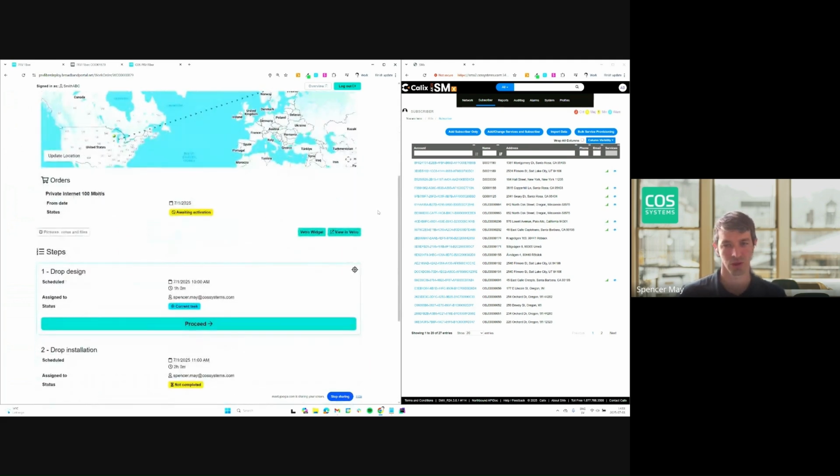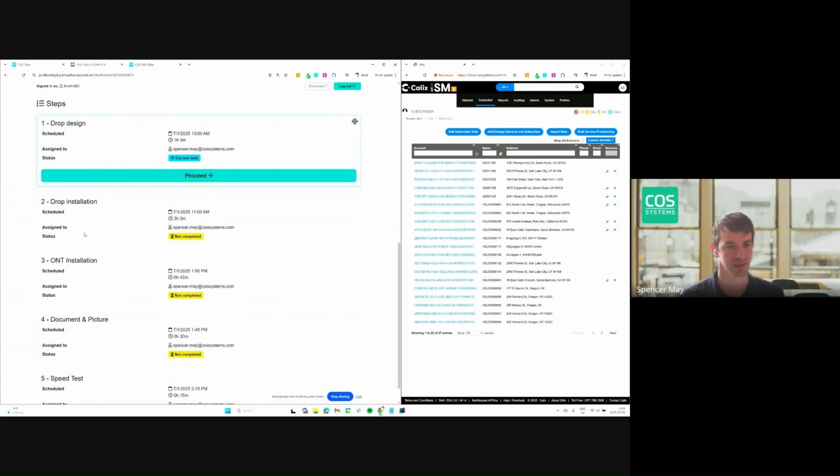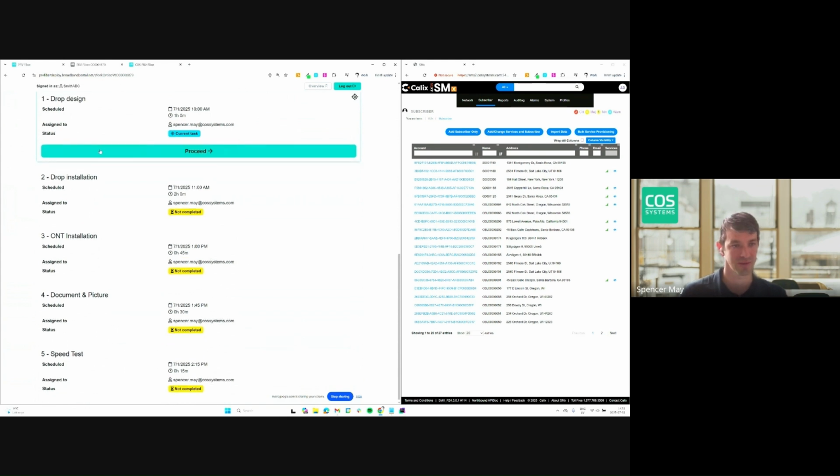So let's go through and look at the different steps in the process. We have the drop design here. You can see, go ahead and proceed to the next step. In this case, every step is assigned to the same user. In most cases, it'll be different users doing the design versus installation and that sort of thing.